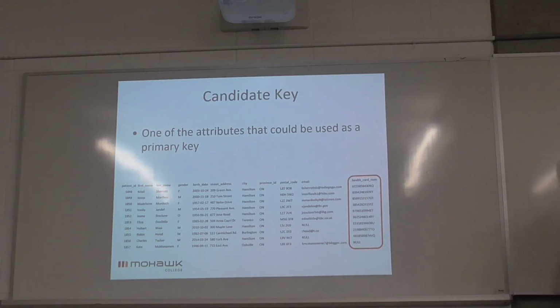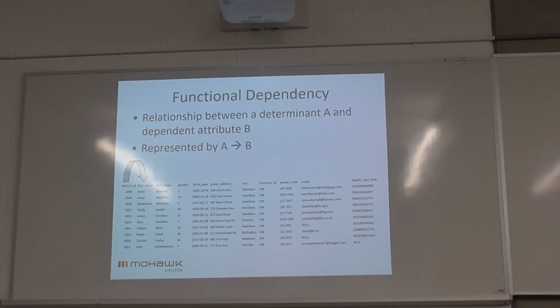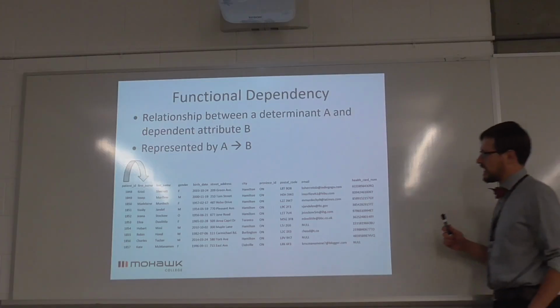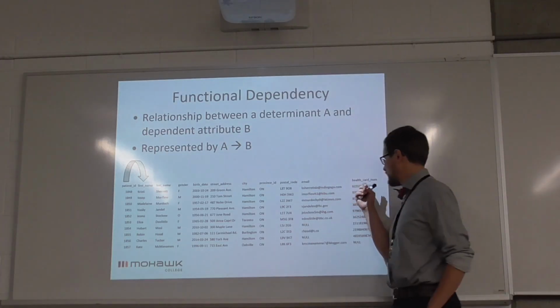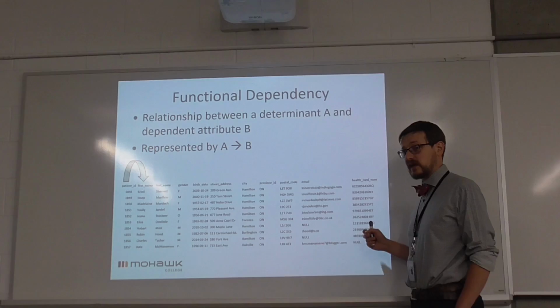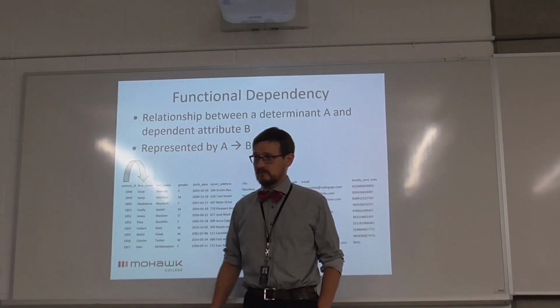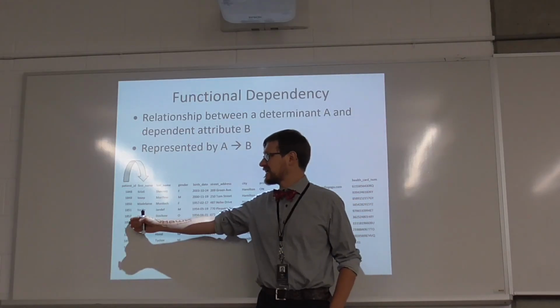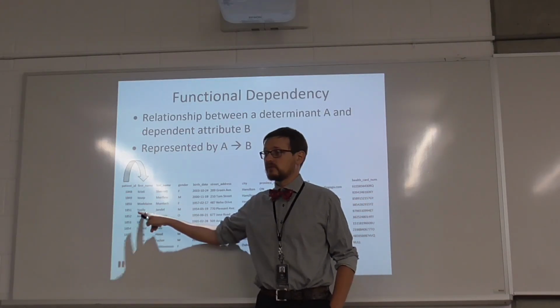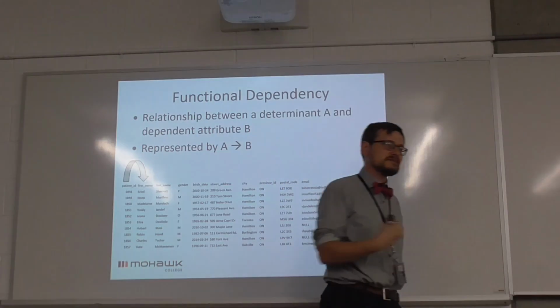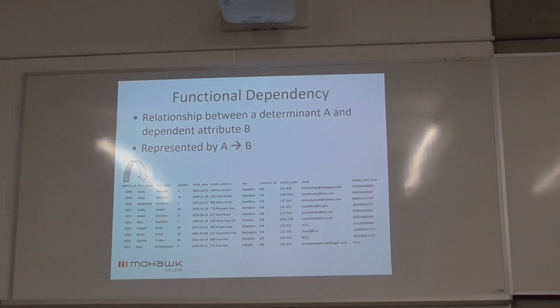Although, this is kind of a problem that I have with the slides. You'll find that I spend half of the time in any class I teach arguing with the slides. I would say you could make as much of an argument that the health card has been derived from the primary key as the first name has been derived from the primary key. All you're really saying is that the data has been associated with itself. You're not really saying much. All you're saying is that these two things exist in the same row, right?